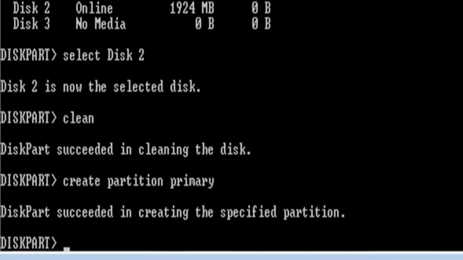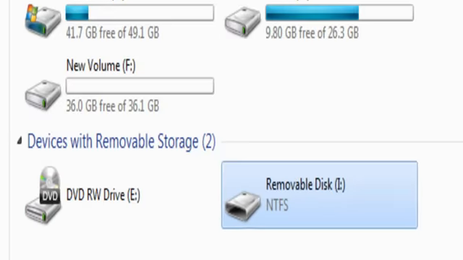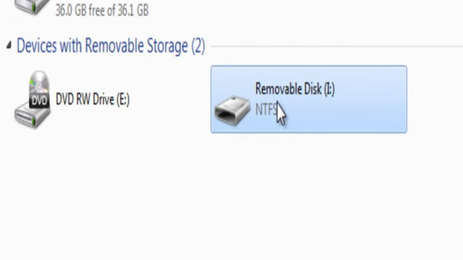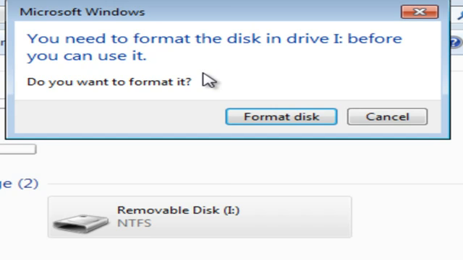Now if I open my computer here and double click the drive, this time it's not telling me to insert a drive, rather it's telling me to format it because it's not formatted yet. So the partition is created but not formatted. This is the difference. When I clean it, there's not even a partition detail. There's nothing in it. It's as good as there being no drive. Now after creating a primary partition, the partition exists but it's not formatted yet, right?